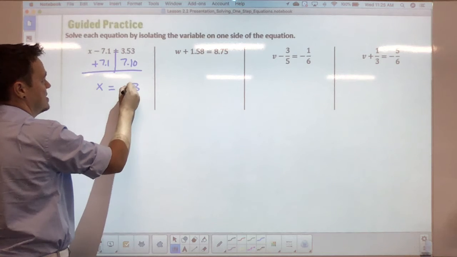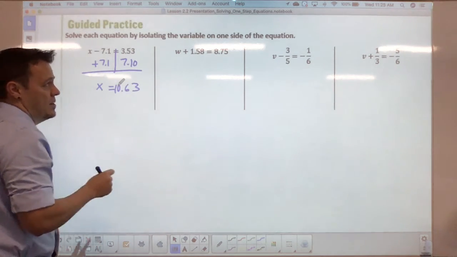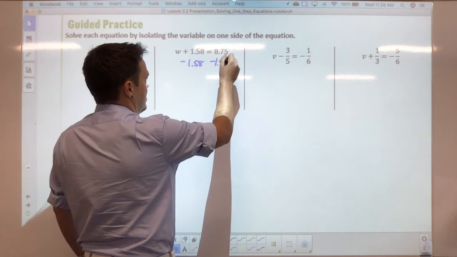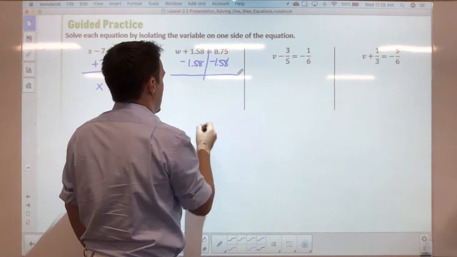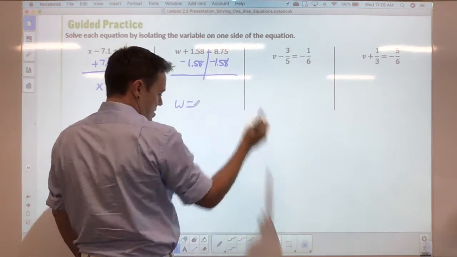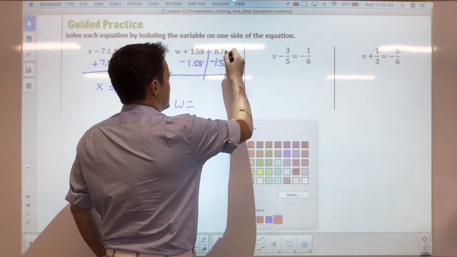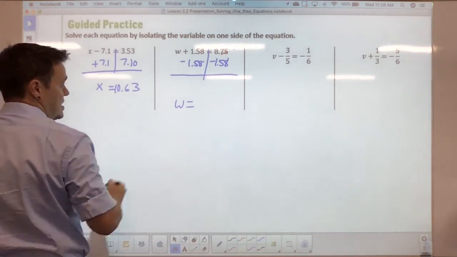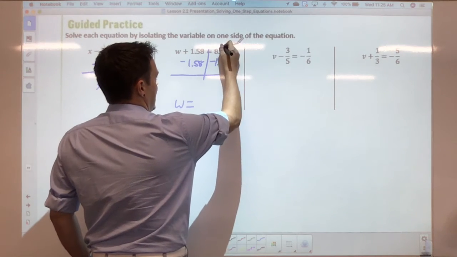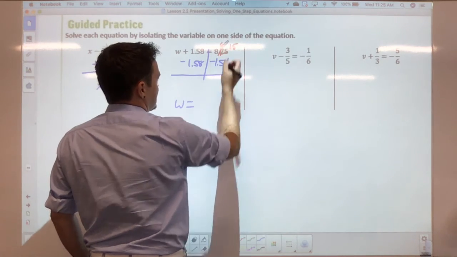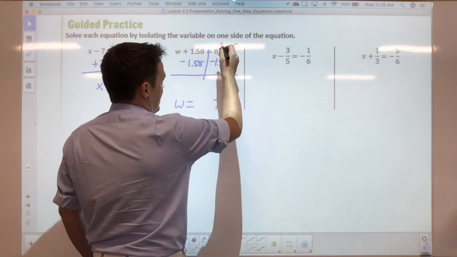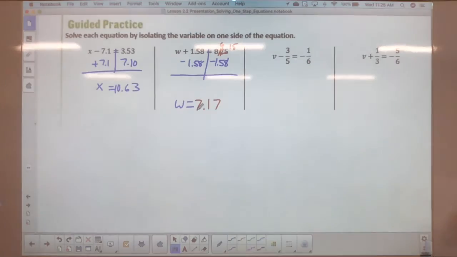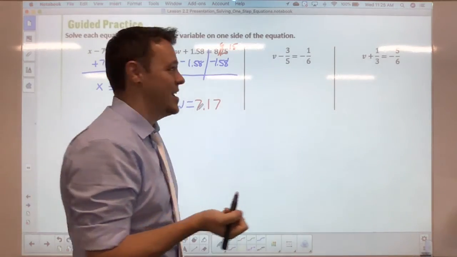So that's a 3, a 6, and a 10. Okay, hopefully you guys have that. This is going to be a negative, because that's a positive. And now I got to do a little bit of old school subtraction. So that's going to be W equals 15. That was the ugliest looking thing I've ever seen. Okay, so this would be 15, and then this would turn into a 6. All right, so that would be 7, and then that would be 1.7. Simple, right? Hopefully you guys can remember how to do that.